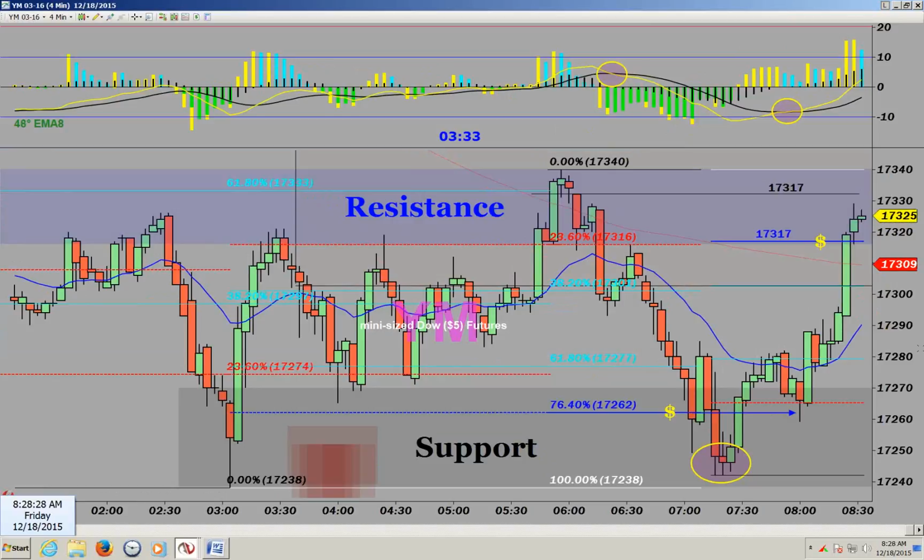Okay, here we are, almost to your next target. And that next target on the YM, this is a YM chart, is 17317. And you look left and you see it is confluence with 17333. Almost there. Okay, a misprint when I copied and pasted the target. 17332, not 17317. We already made that target. Sorry about that. And you look left and you see the confluence 17333. Thank you, Mark.